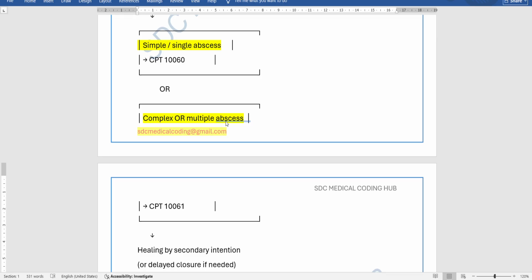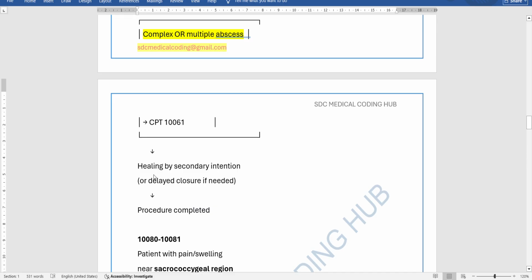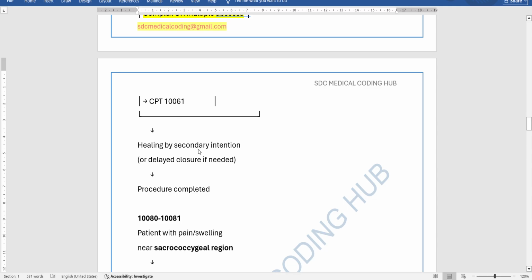In 10061, healing is by secondary intention or delayed closure if needed. That is the thing you need to remember.